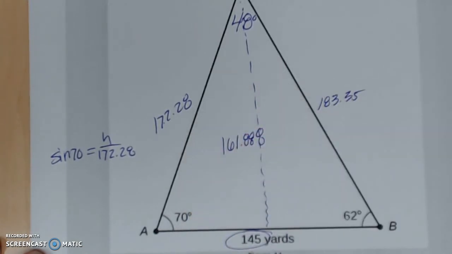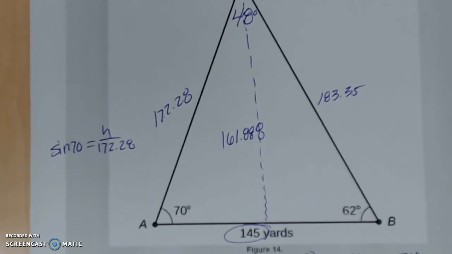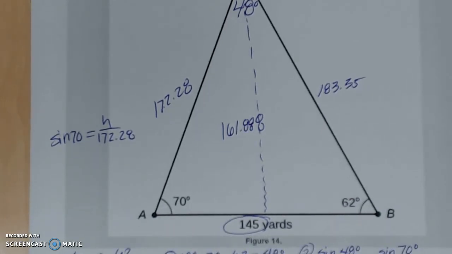And so it's interesting that we can use the law of sines to find a missing one, and then also relate it back to what we just know about sine in general in order to find the altitude of a side, or in this case, the height of the blimp.